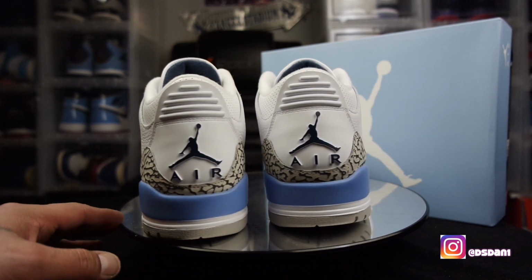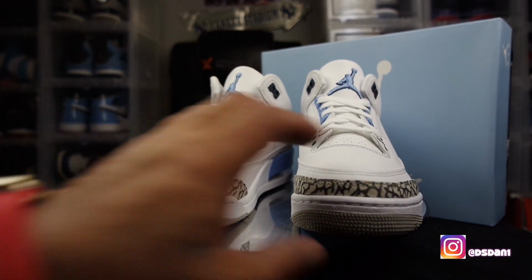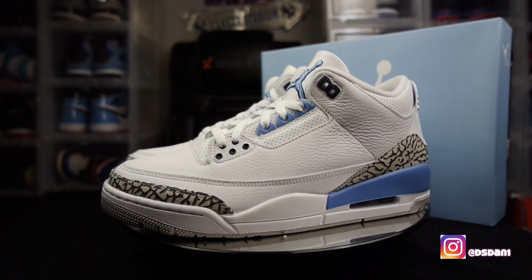We got the Air Jordan 3 UNCs. Of course, everyone knows this was a PE back in the day, the UNC Tar Heels. They are not giving us the UNC on the tongue, which is, hey, these are about to get into a detailed review and an on feet, so stay tuned for that on feet.